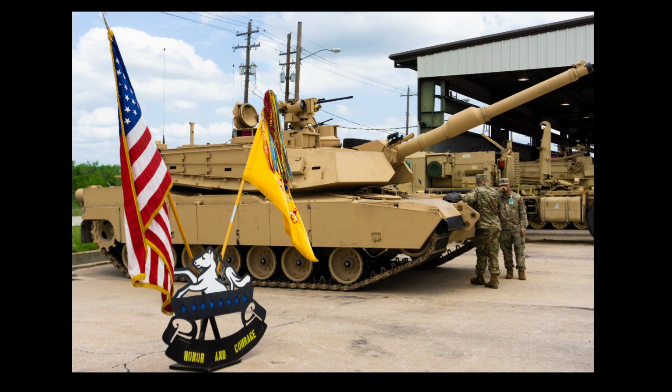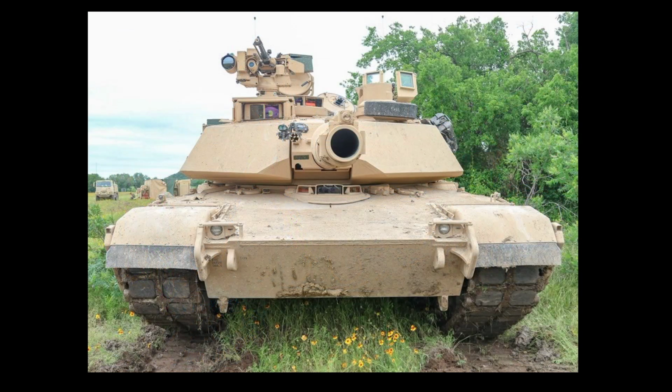The first M1A2 SEPv3s from the low-rate initial production are already in US Army service, used for field testing. Here's one of such tanks. These tanks can be recognized mostly because they are still painted in the Desert Tan camouflage. Again, the tank from the field test by the US Army. Notice one thing: the new massive front towing hooks. Similar improved towing hooks are in the hull rear. They're added because of the vehicle weight increase due to the armor.